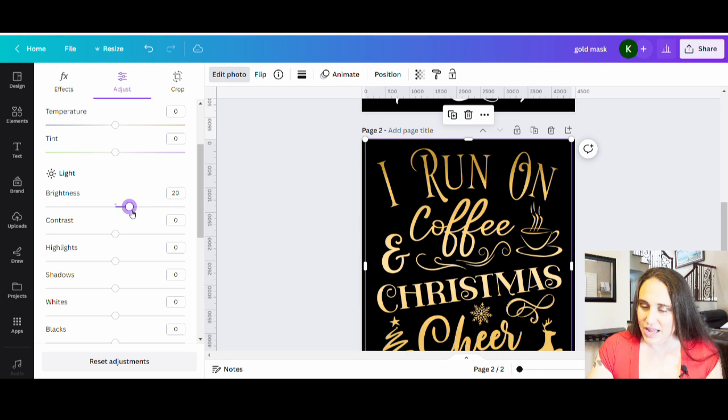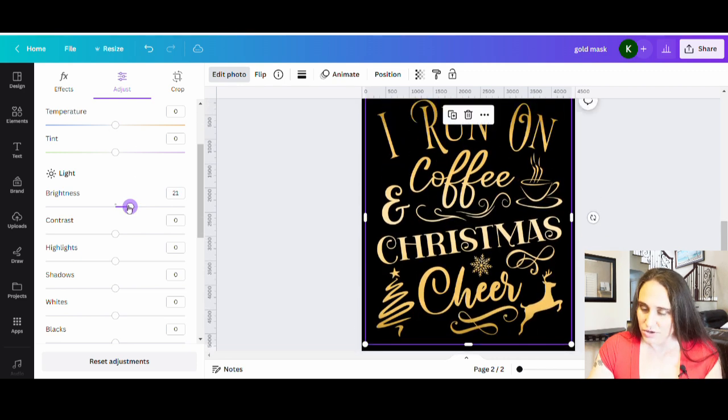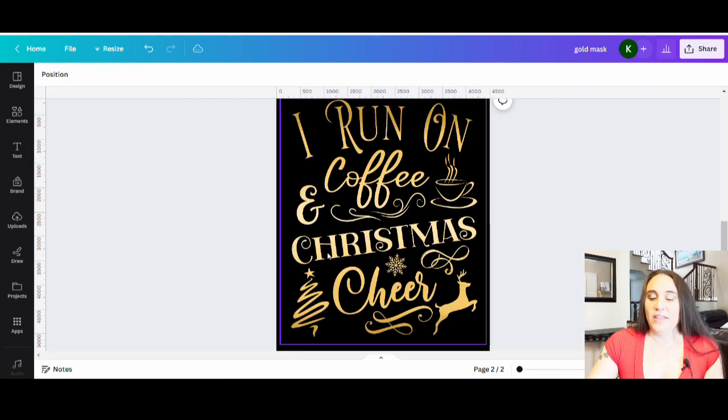So something like that, and it's really going to give the contrast, which is kind of cool because it gives it that little bit of a gradient overall. And so that's kind of fun. I could, again, try to play with the contrast some more, up or down, to try to change how that looks. Maybe if I go down just a smidge, it keeps everything a little bit lighter. So something there, and that looks pretty good.